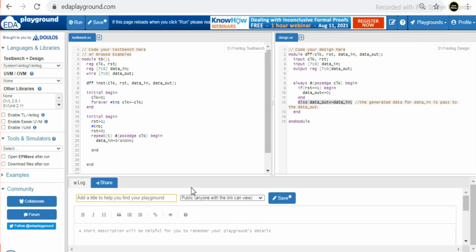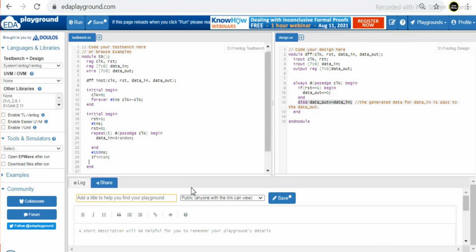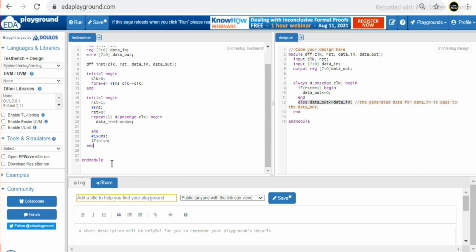We are going to give another hash, let's say 150 nanosecond. After 150 nanosecond, let us give $finish to end the simulation. So that is the end of the instantiation and clock generation, and then providing the random signal for the data in.